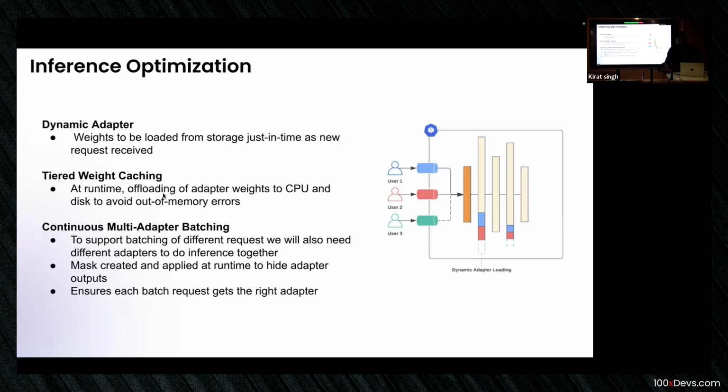Then we have at runtime offloading of adapter weights to CPU, to avoid out-of-memory errors. So a lot of times these adapters can be put into CPU, can be brought back to GPU, and then, based on if some user is not using it, why put his adapter and do the computation? I mean, it won't even be used, right? Because all the adapters have to be placed in parallel and then computation has to be done. So automatically they are taken out if it's not used and all of that stuff, right? So basically you have server implementations written in which you can mention all your adapters, right? And then the server will take care of adding these adapters to GPU, getting the output, giving the output back, taking these adapters out, putting new adapters and all that stuff, right?